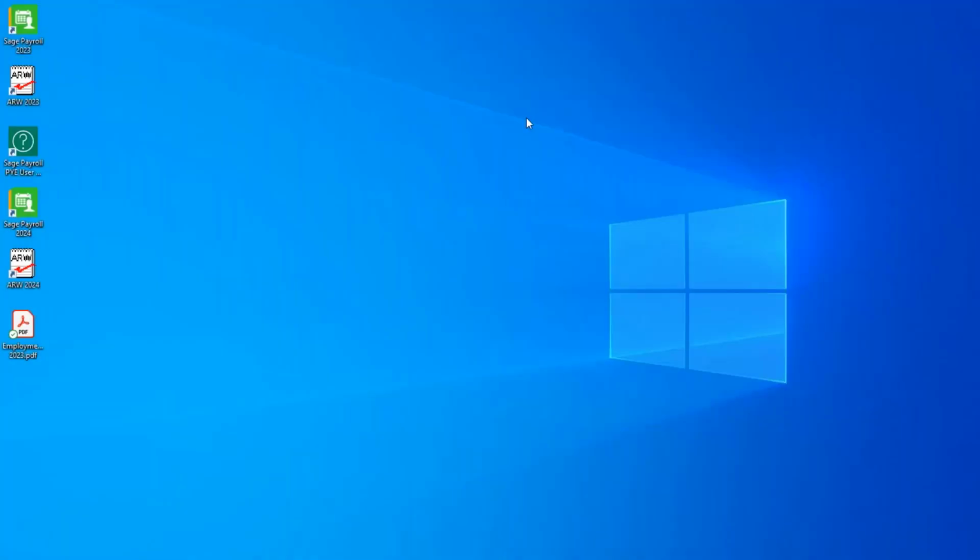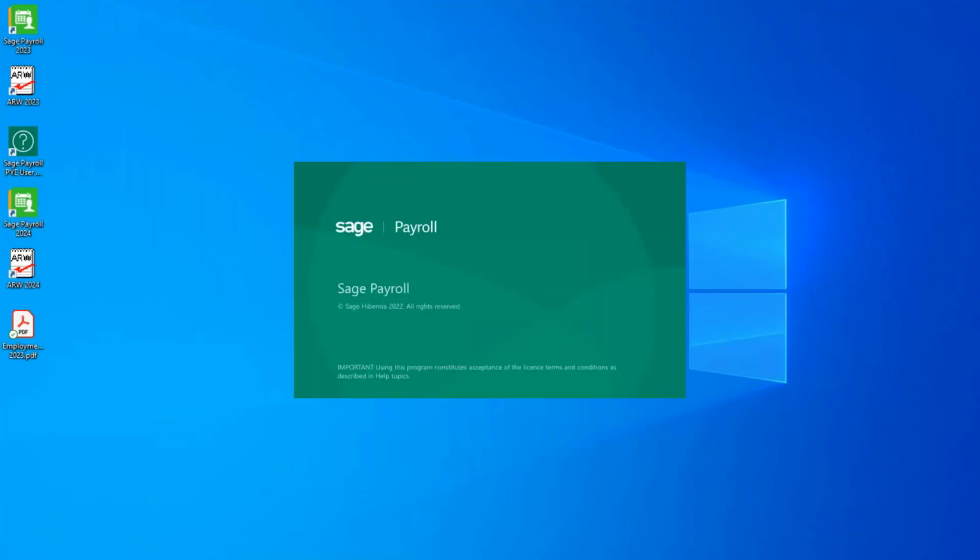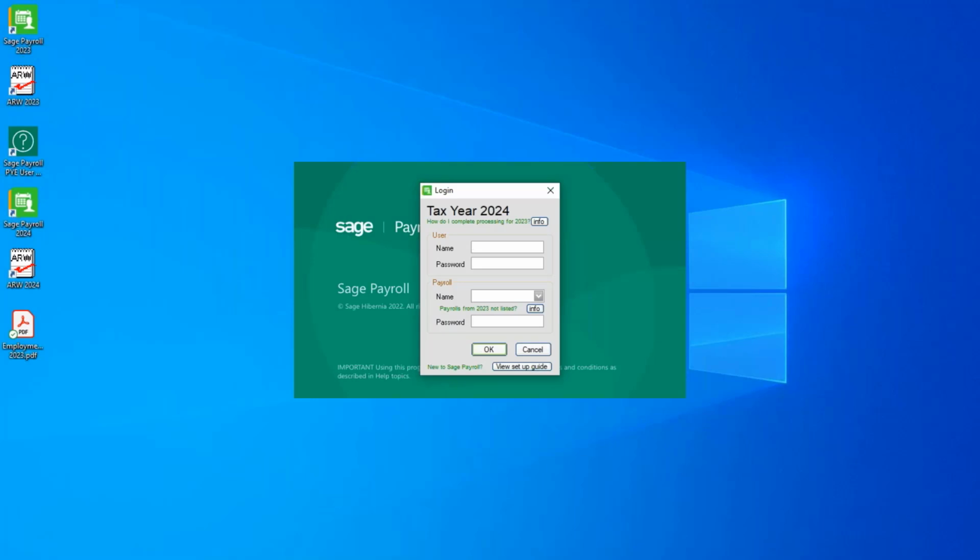So if I just minimize this one and double click my shortcut for 2024, it's going to prompt me to log in. So I'm just going to put my details in. You can see that that payroll is now available to select now that we've set up the new year.